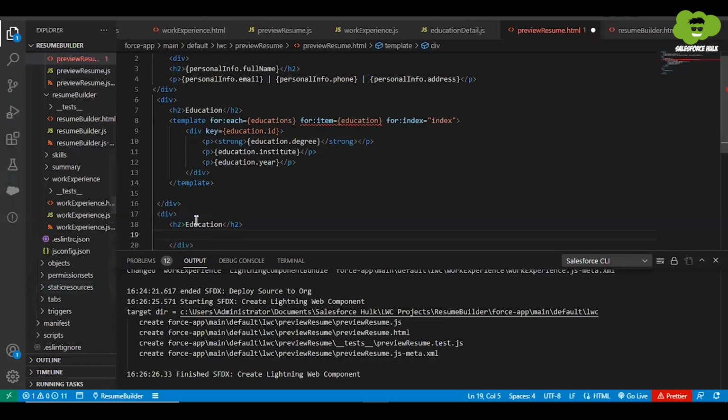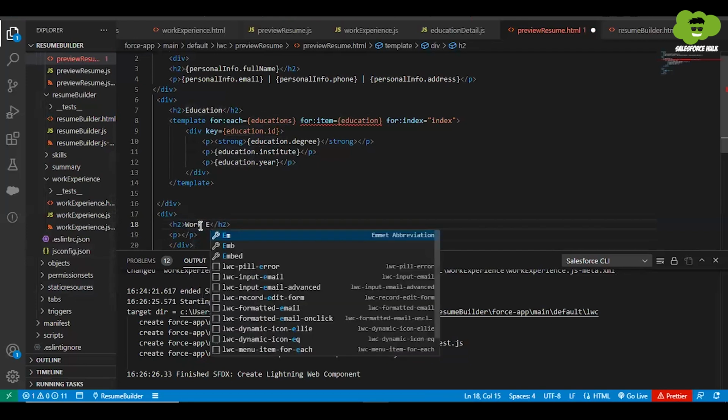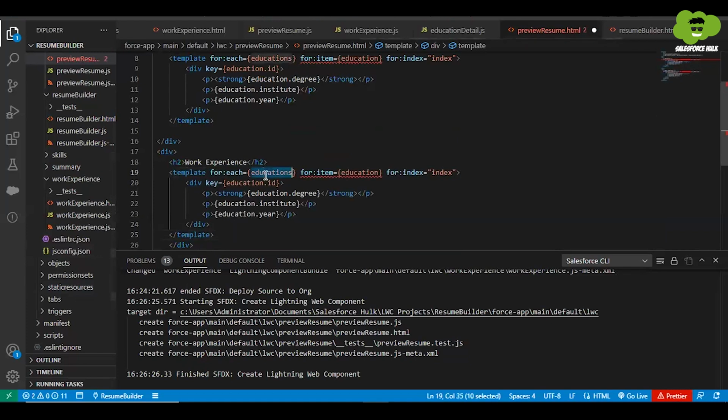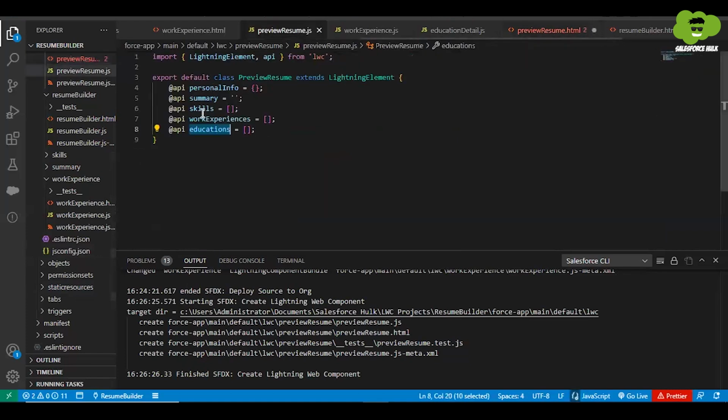So here in one p tag I have to simply specify, okay, and it's going to be multiple work experience. So here the heading will be work experience and there will be multiple work experiences, again for which we'll be using template for each. And it's going to loop over the work experience property, which I have defined in the JS.